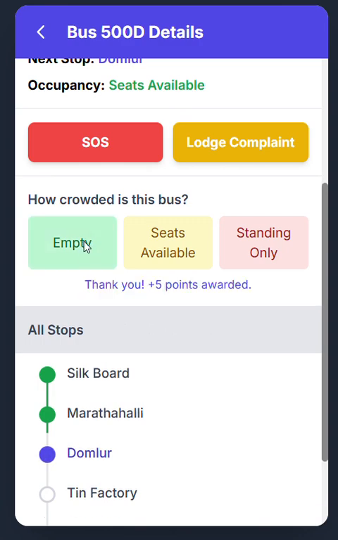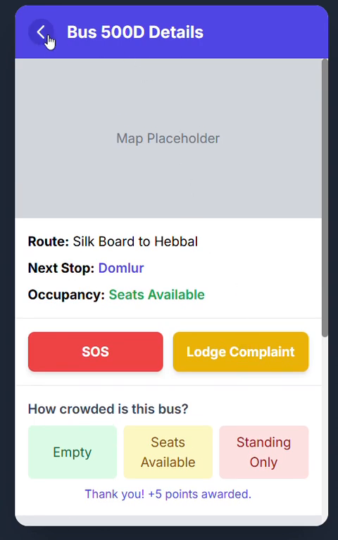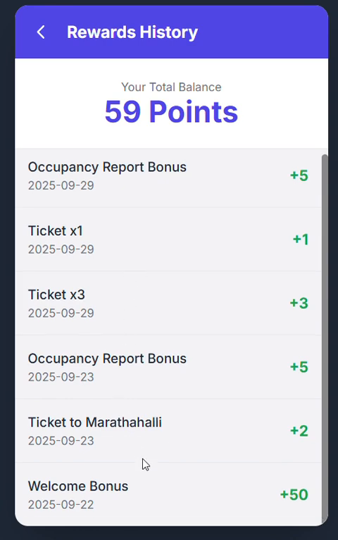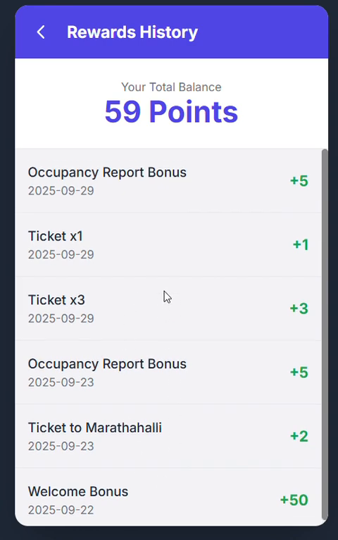Upon clicking this, you would get something called reward points. You would be awarded reward points, which will be available on the home screen of the app with the history of all the activities done to gain those reward points. Now, these reward points can either be used for ticket discounts or maybe extra vouchers on something, which is purely decided by the government. Now, moving on to the driver's end of the app.